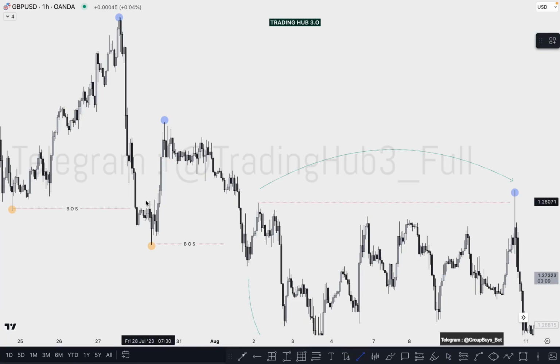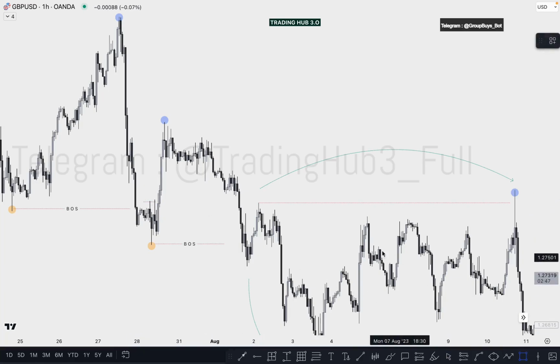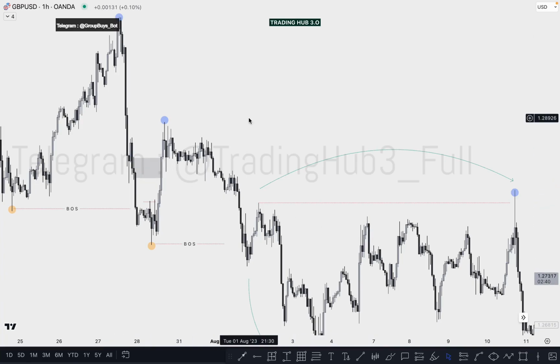Okay, so in this case, where is our inducement? In this case, the first pullback is here, which is taken out. So this is an inducement. If the market takes out the inducement, our low is confirmed here. So basically we are trying to buy or sell after the inducement is taken out. So this inducement is taken out. Generally we are looking here for a sell, where if the inducement is swept here, we are selling here. Or, if the market takes out the inducement and taps your recent unmitigated order block. So where is our unmitigated order block in this case? This one, and sell here.